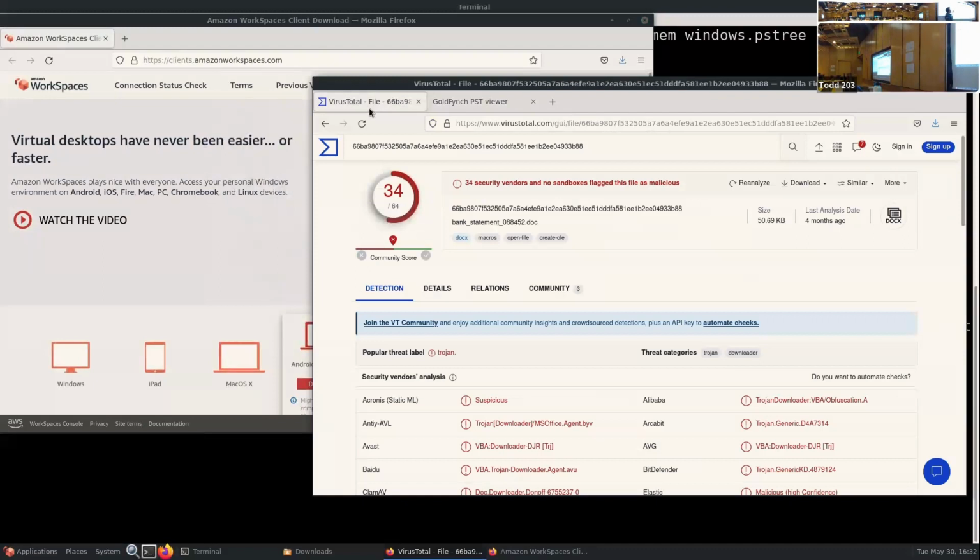So when we took the bank statement doc that was sent, we put it into VirusTotal, and it was saying that 34 security vendors have said this is a malicious document. This is bad. We do not like it. So if you're ever actually suspicious of something and you're not just going to say this is sketchy, delete the email, you can throw it into VirusTotal and see if anybody's seen it. You can also throw links in there, like say an email just sends you a link, you copy the link. Yes, you can send URLs as well.